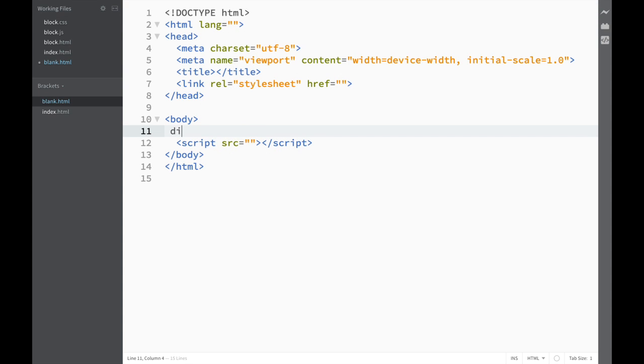So let's say I would want to add 3 block elements, right? I could just write that I want to add div, I want to add paragraph, and I want to add blockquote, right? And I just press tab, and right away you can see I have 3 elements here.